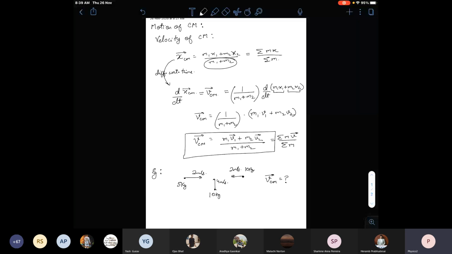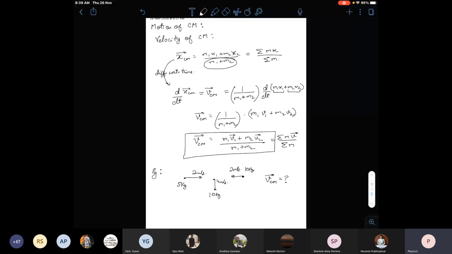So when we are asked to find the velocity of center of mass, first of all we don't have to worry about the position of the particles, where they are kept, what the relative position is, or the distance between them. That is not important to us, because when we are writing vcm, there is no use for the x coordinate or the y coordinate of the particle or the distance between them. We just need their individual velocities, and the individual velocities of the particles are given to us. So we don't have to worry about it.